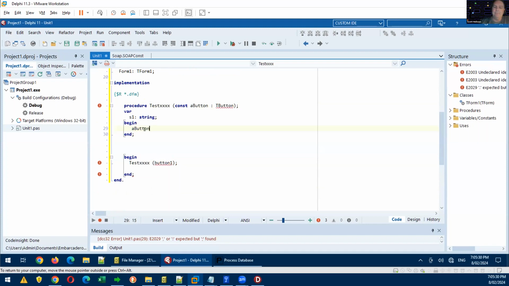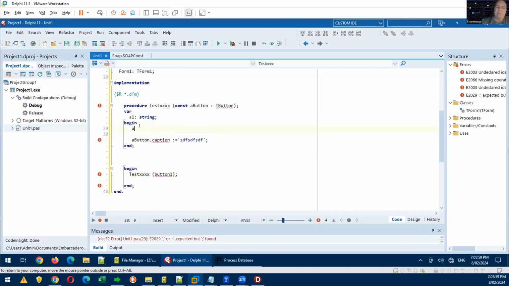Now, the thing is, though, this works. I can change the text on that button. That works fine. That'll compile. That'll run fine. Even though you go, hang on, I'm changing it. Isn't the constant meant to be read only? Well, here's the thing. That's a pointer. So if I had two buttons, button 1 and button 2, when I call this, I'm passing in the name of a button. I can't change it to point to the other button. So I can't say that like that. You see what I mean? This is changing it to point to a different button. You can't do that. That breaks the constant.